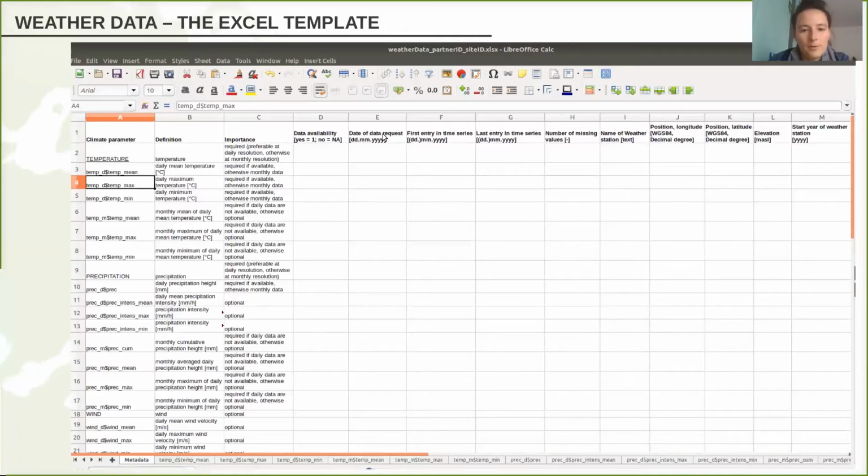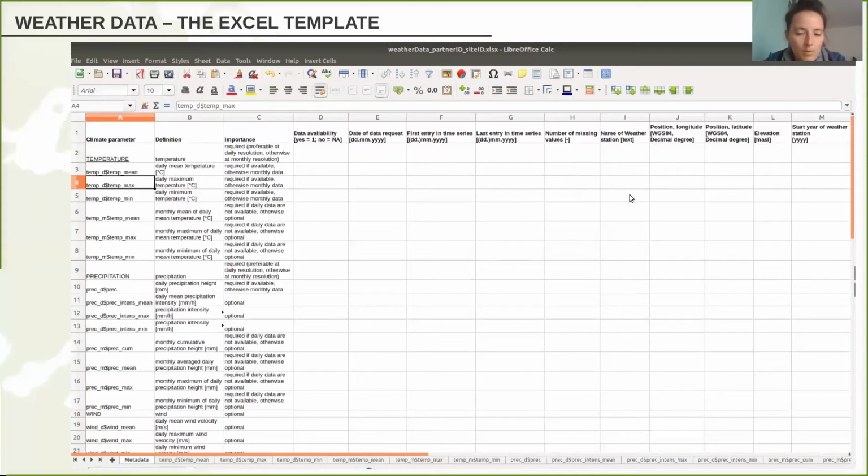And then there are different columns. One is when you asked for the data. This is side information. The other one is important: when the time series starts, the date of the first entry, and the date of the last entry. And then the number of missing values, so you can easily see if it's worth analyzing this data series or not.